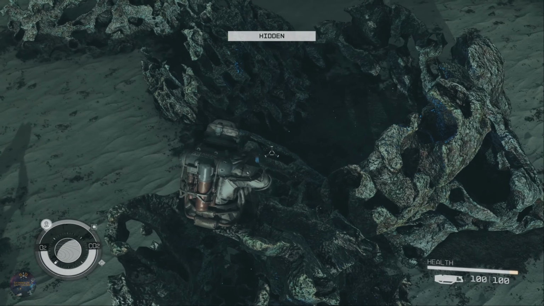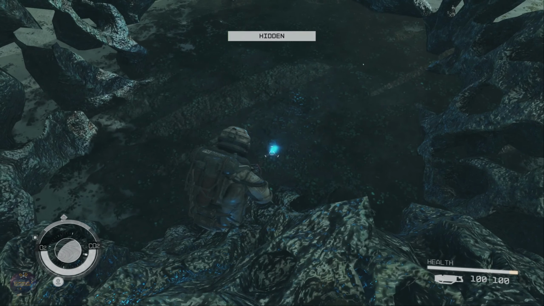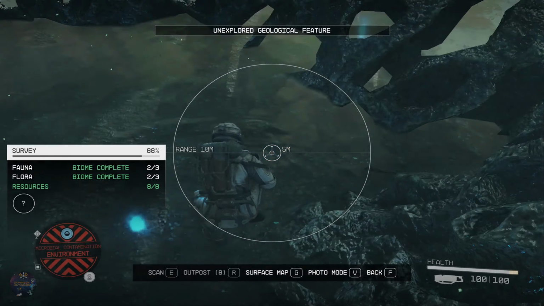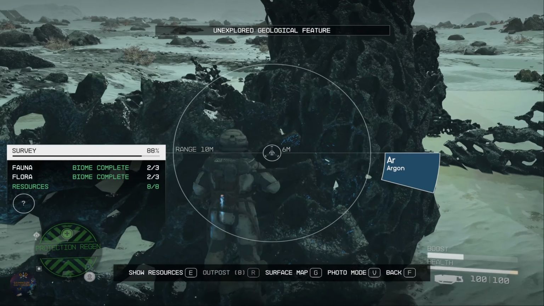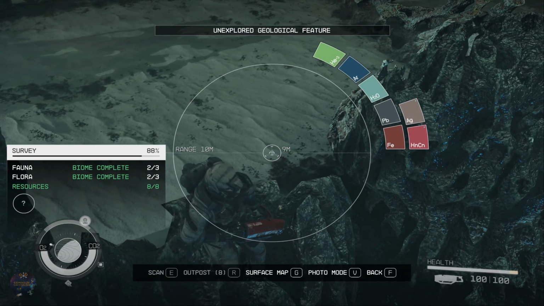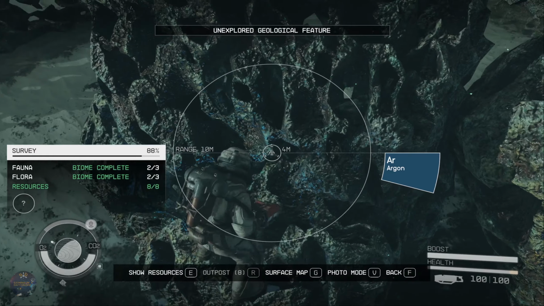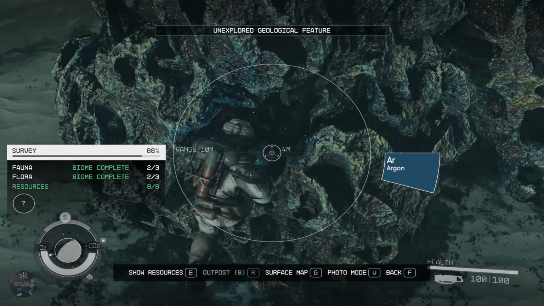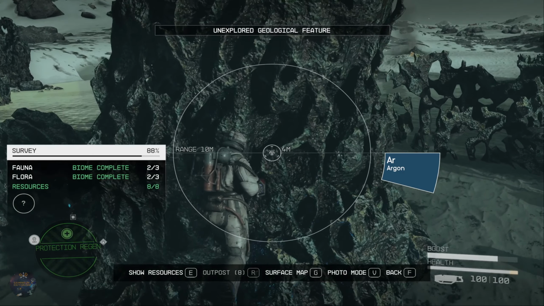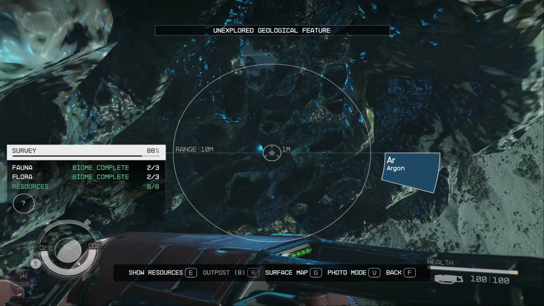Now to get here, the water is poison, so I've been jumping around from rock to rock. Oh, I need to get closer. I'm gonna get damaged, I think. So that's a reflection, or what is this? I can't scan. I'm getting damage. I don't know how to scan this thing. Maybe I need to blow it up.